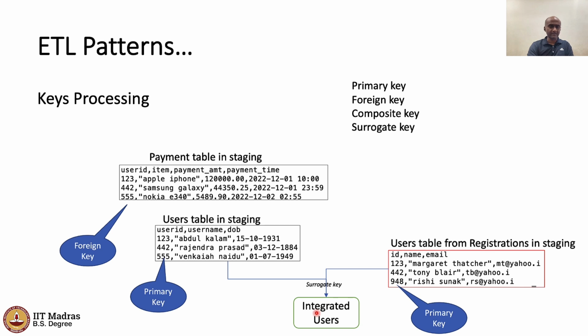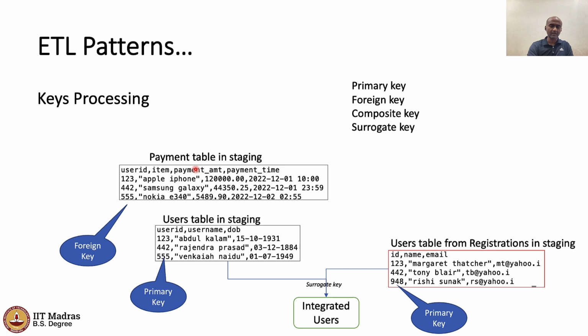So if that didn't exist, and if somebody really came in and said, okay, look, I need to send emails, and I need to send emails to every user who's paid at least 1,000 rupees for the last 2 years. Do I pick up users from the registrations table? Yes, because that's where the email IDs are. Do I pick up users from the payments table? Yes, that's how the payment table is foreign keyed on, right?